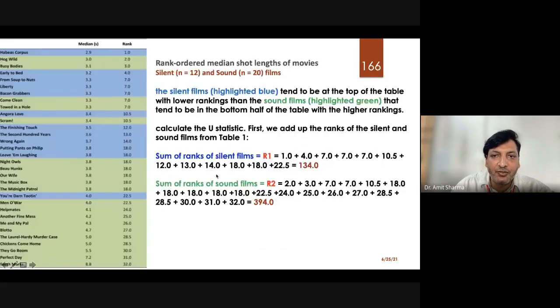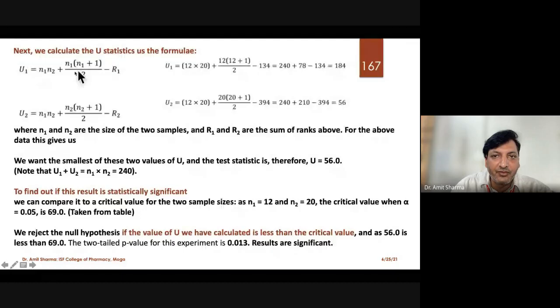This we will take tomorrow and we'll try to do the numerical. So the method is the same. Whatever equation we have got, we have to use to find out the final value of U. And here also, as you can see, two groups are there, so 2 times we'll calculate. One time we got the final value 184, and the second time we got a final value 56, and whichever is the lesser value will be considered as U minimum.